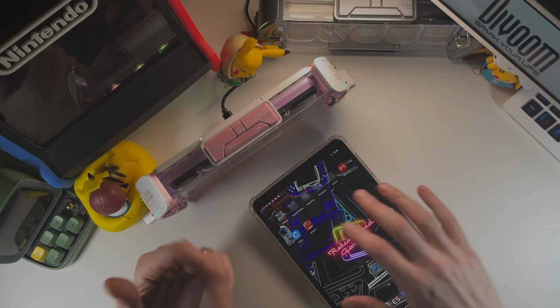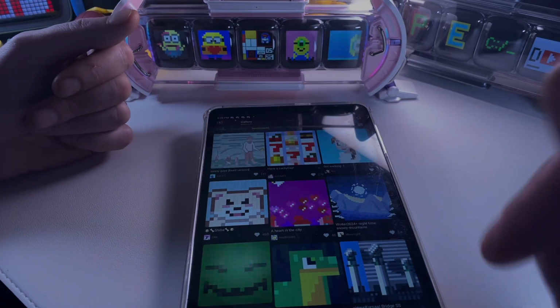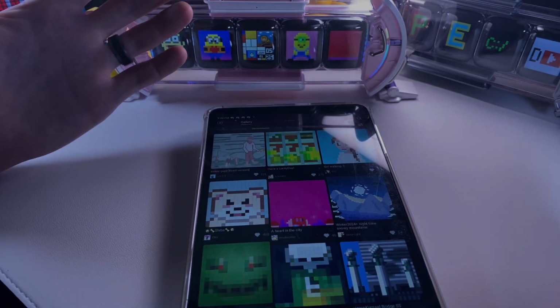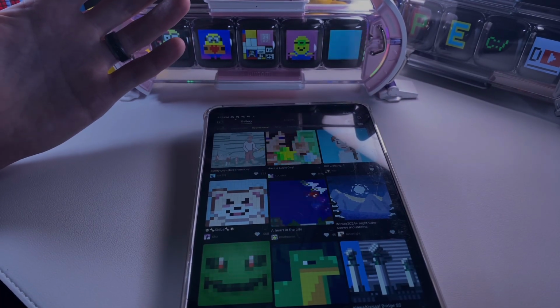You just pair it with the Divoom app, and then you scroll through millions of community animations. Like, boom. Now your clock shows minions doing what minions do. What's really cool is whatever you decide to stare at on the screen was actually created by the pixel art community. And as a retro gamer, I absolutely love my pixel art.